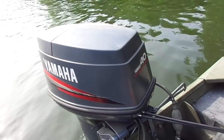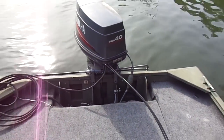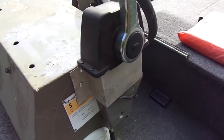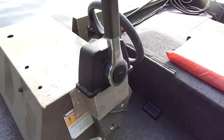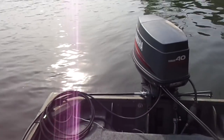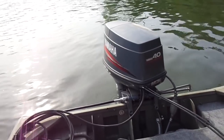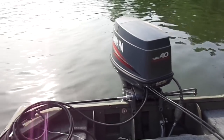It is a long shaft with tilt and trim, and it is only temporarily on this boat — I've got different plans for the boat and motor. It's hooked up to this binnacle control box, which is also mounted only temporarily. The motor has a 14-pitch stainless steel four-blade propeller — a really nice, shiny, smooth propeller, which I've never had on any motor, so I want to check it out.